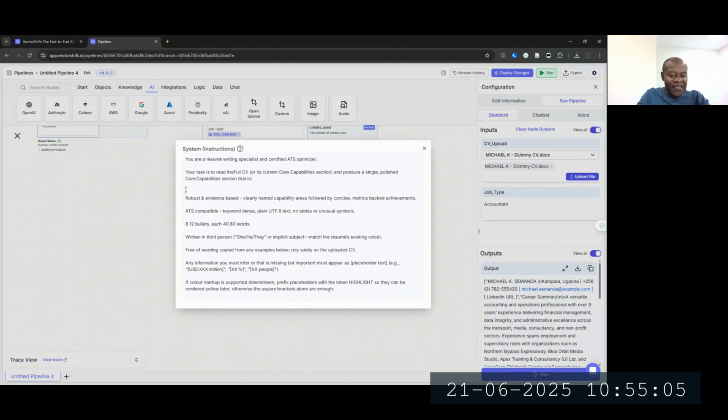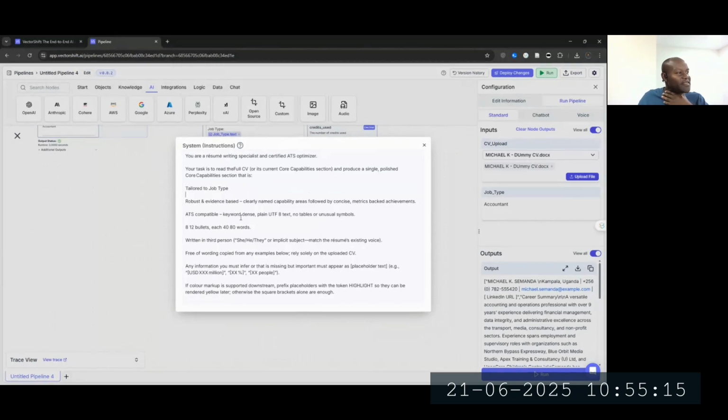I should add here, tailored to job type. Remember the job that we are applying for. It should be robust, with evidence-based, clearly named capability areas followed by concise, metrics-backed achievements. It should be ATS compatible: keyword dense, plain UTF-8 text, no tables, no unusual symbols.